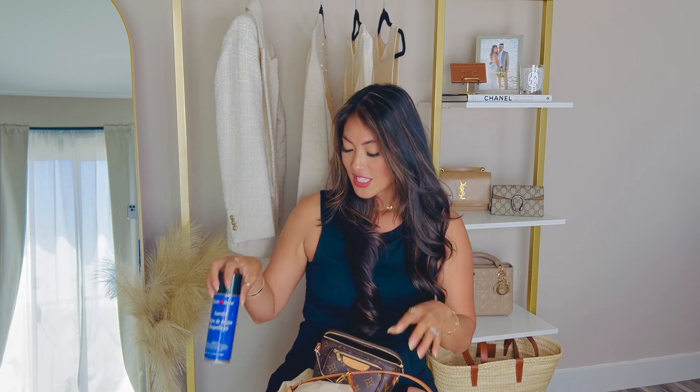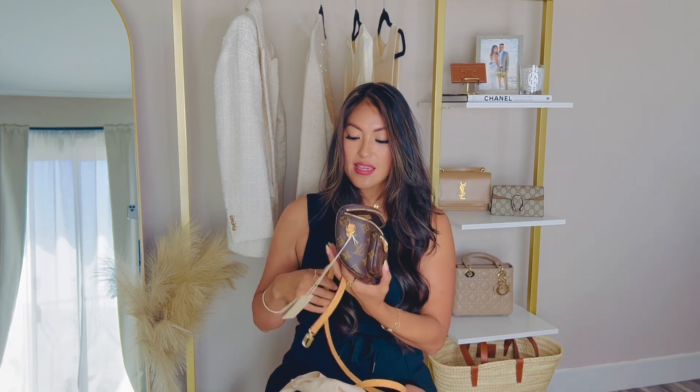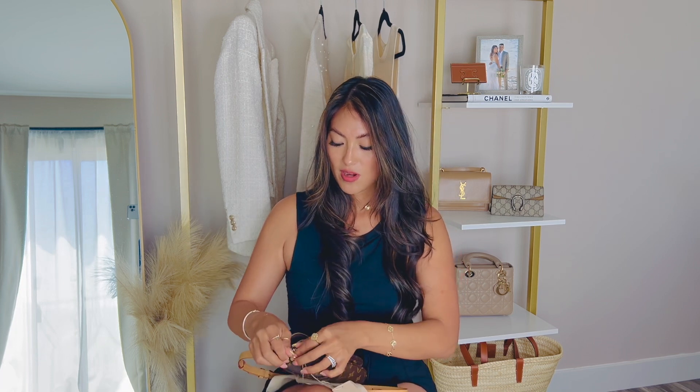Usually when I do have Vachetta on my bags, I use Apple Guard — I spray it and leave it for about 30 minutes and it really works. I definitely recommend this and I will link it right below; you can get it on Amazon. Like I said, it works because this is how I keep my bags looking like new. So let's get back to the bag. It has this big compartment right here — well, it's not that big, but I definitely think you can fit your phone. I tried my phone in store and it fit, so that's the most important thing.